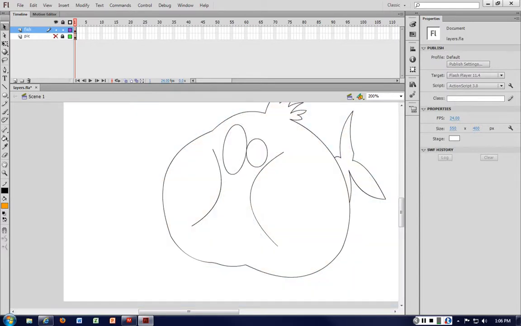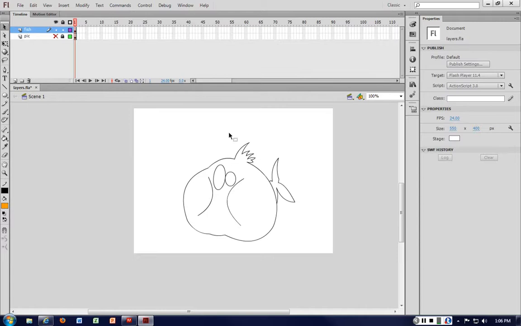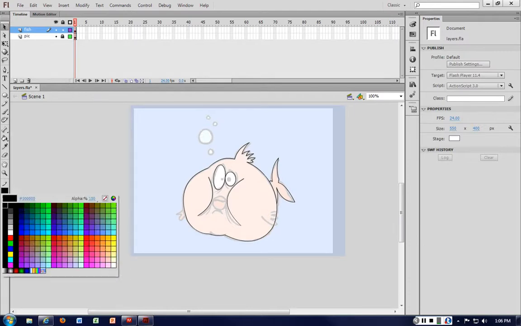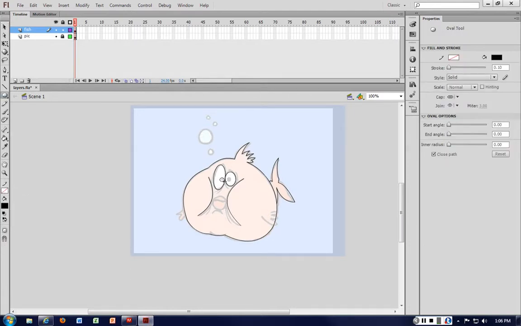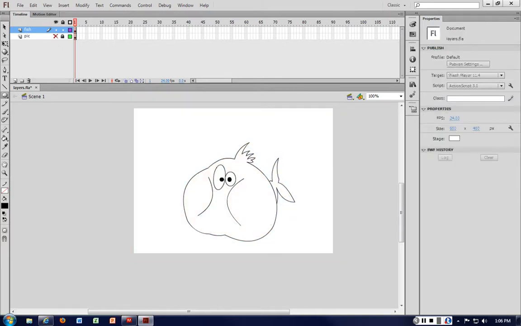Now if you make it invisible, you'll see it's actually looking better, more like the other image. So I could draw the eyes, small circles. Then the mouth comes in.